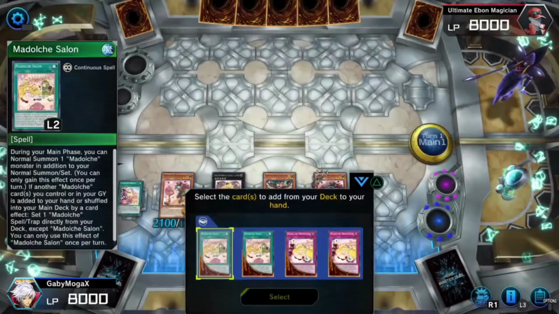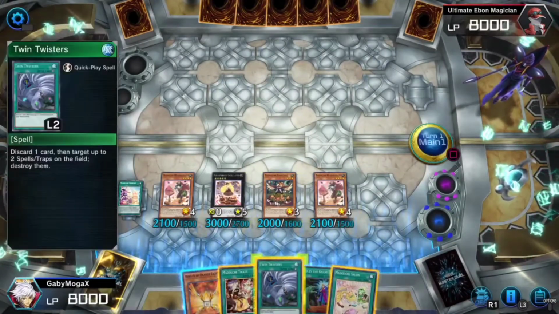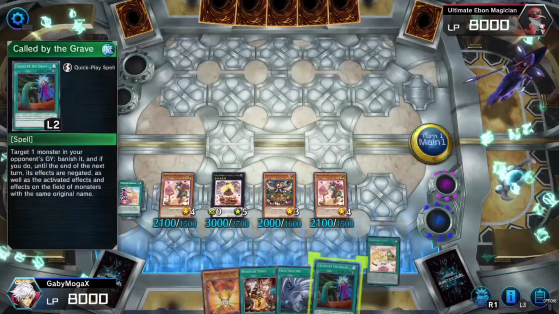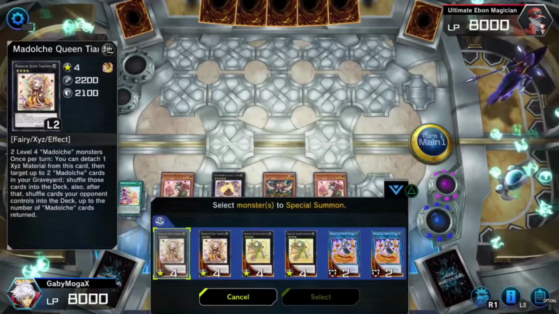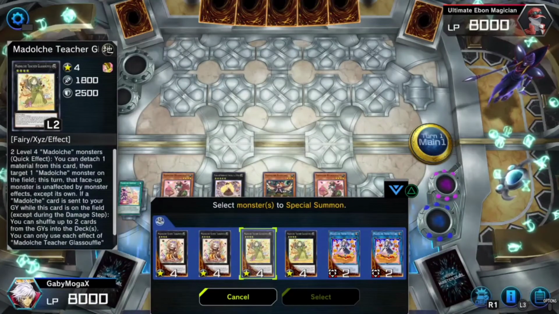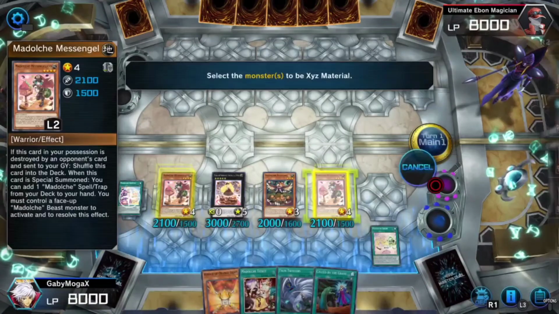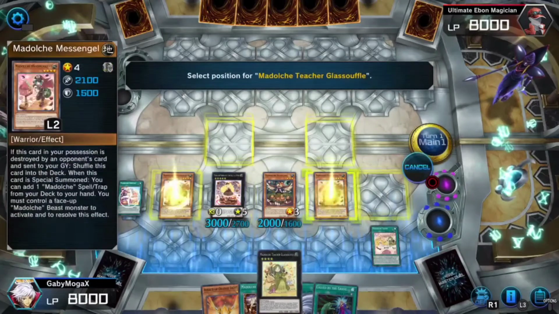Now, we did draw our ticket, but I am playing the combo pretending like we searched the ticket by other means, as you'll see later. So now we're going to activate Salon, and we are going to make Glassouffle again, because she has another effect that we can trigger off. So we're just going to use our only level 4s to make Glassouffle.